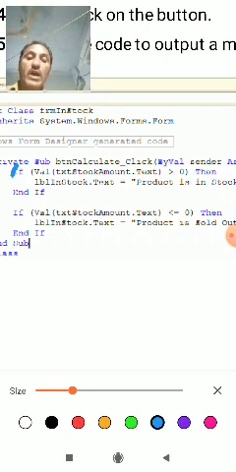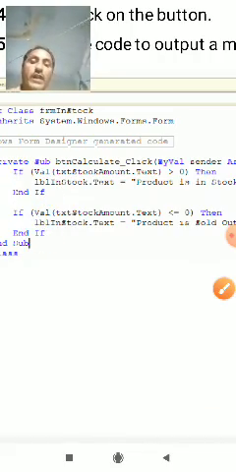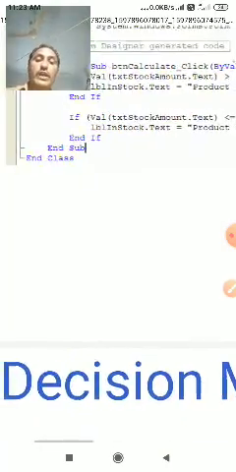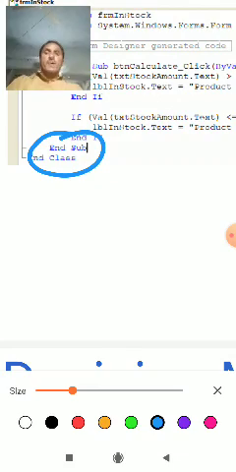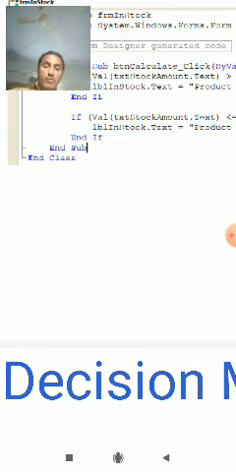Give the If and End If, and the last line is the end of the program, End Sub. This is an example program.